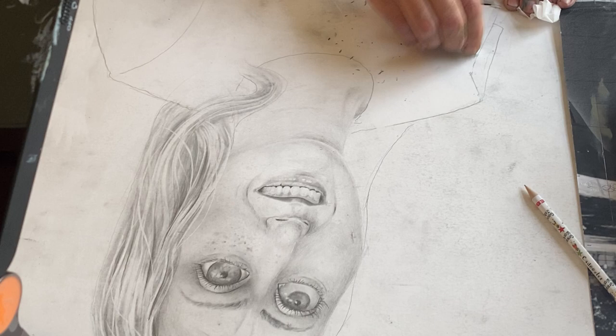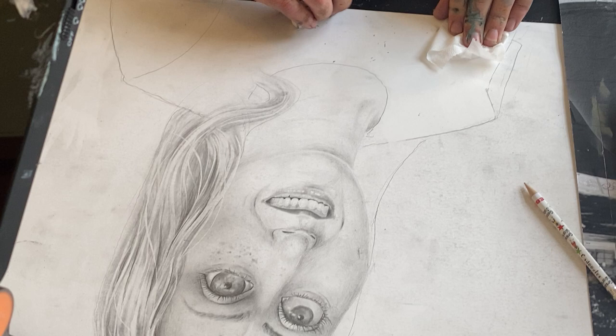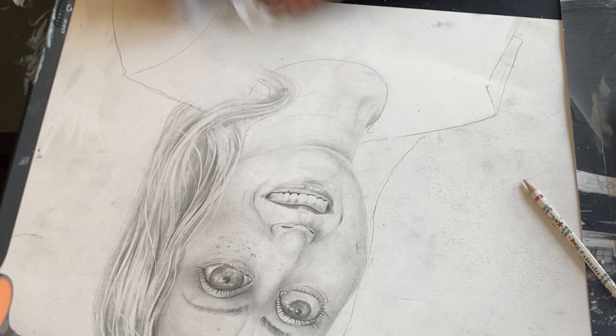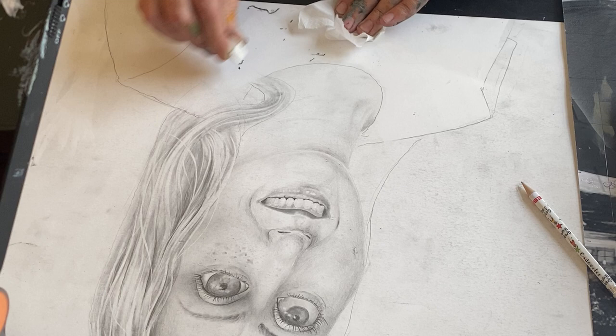All right, so that part's getting there. Now do the same thing. You can do this on yours while you're waiting. Start erasing out some of your grids, using that same technique: wide part of the eraser, a lot of different directions. If you just go one direction, there's a little bit of a gap. You'll be able to see that gap pretty easy.